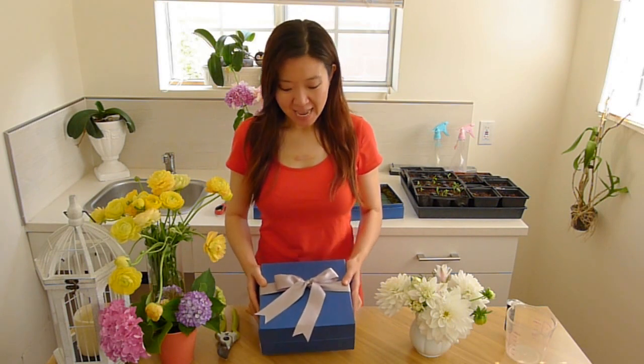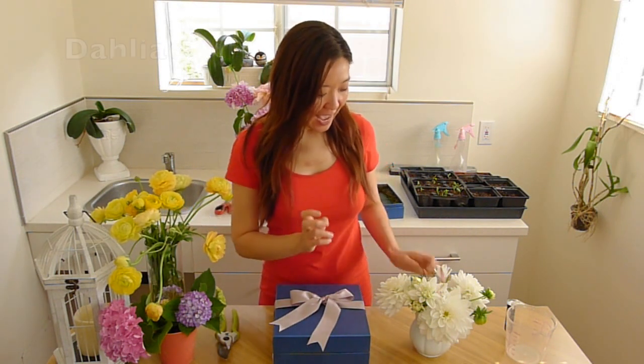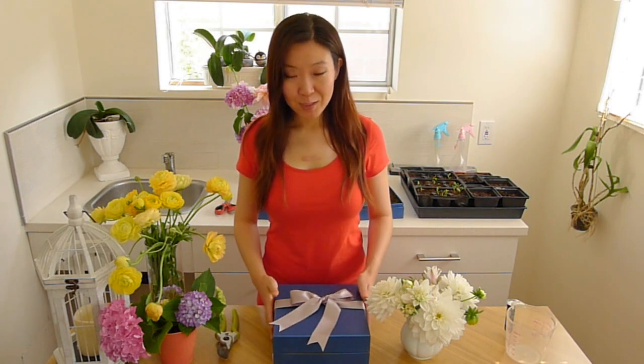Today we'll be making another beautiful flower box. The flowers that we're going to be working with are yellow ranunculus that I picked up from the farmer's market yesterday, and these white dahlias, as well as some colorful hydrangeas from my garden. The reason why I'm using colorful hydrangeas, and it really can be any color that you want to use, is because I want to bring a little bit of depth and contrast into the arrangement. So without further ado, let's get to work.